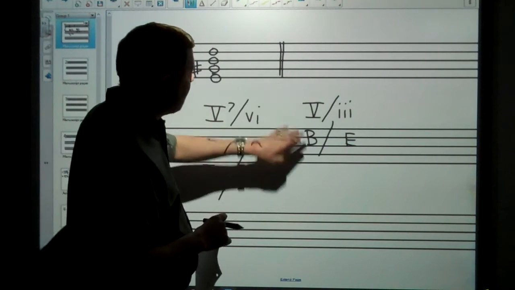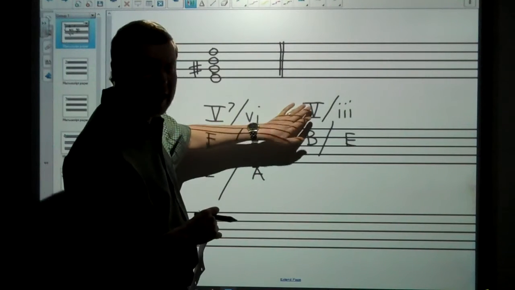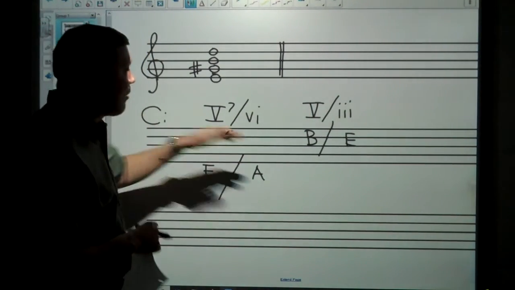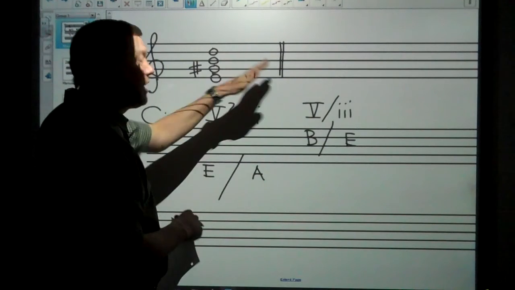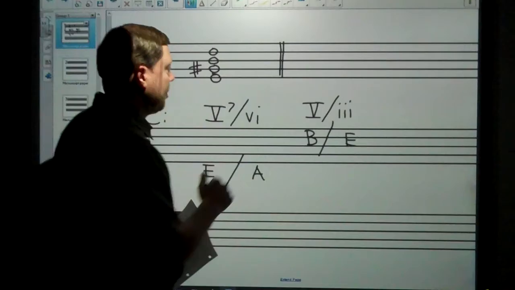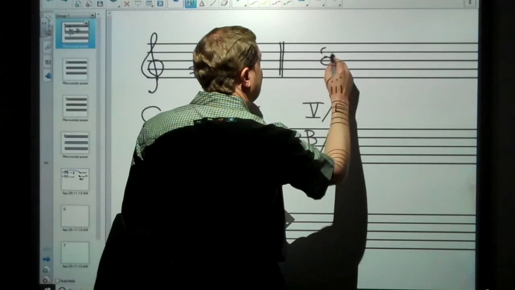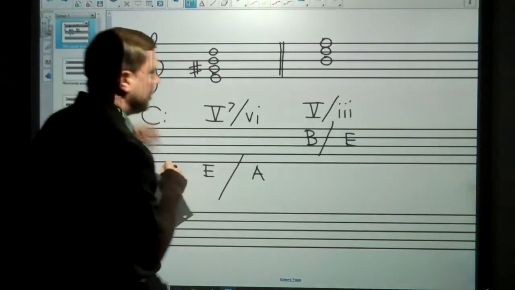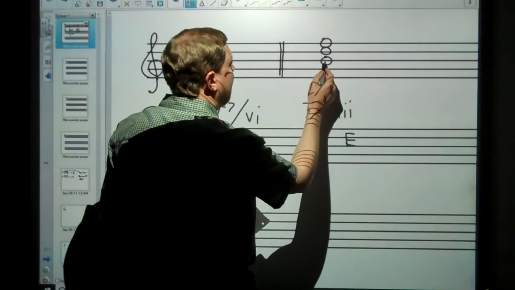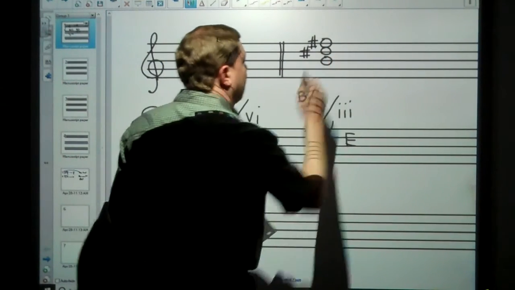And, using the second method, all I need to do now is spell a major triad on a B. But bear in mind, I don't have B major's or E major's key signature up here. I have C major's key signature up here. So, in order to spell a B major triad, but in the wrong key signature, or in a key signature we wouldn't expect, to make it a major triad, I need B, D sharp, and I need F sharp.